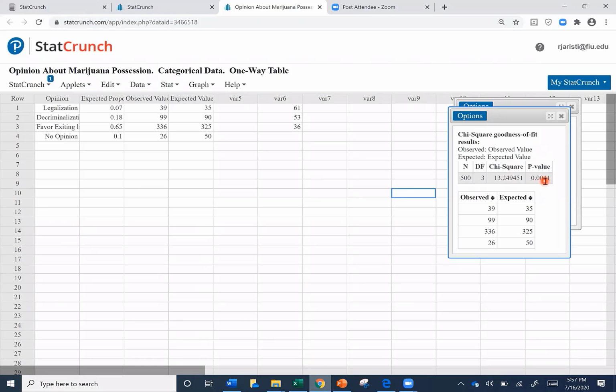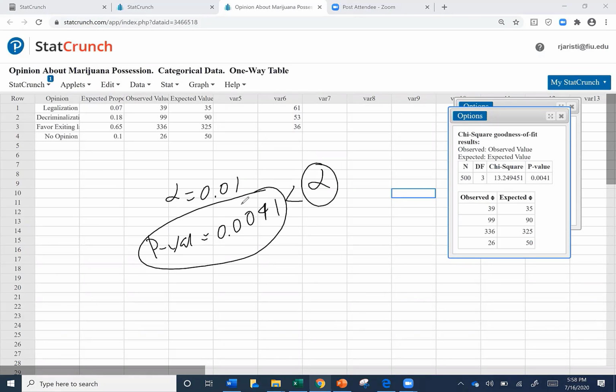This value is smaller than alpha, which is 0.01. My p-value in this case is 0.0041, smaller than alpha. Because it's smaller than alpha, it means that my evidence falls far away, because it is the probability that we obtain this value, my evidence, or one value farther away. When this value is smaller than alpha, this evidence falls far from my expectation. But how can we obtain this value using StatCrunch or the table?